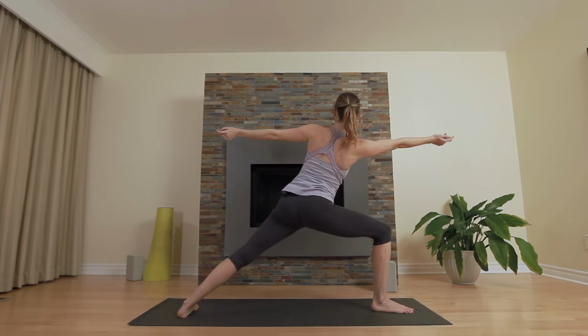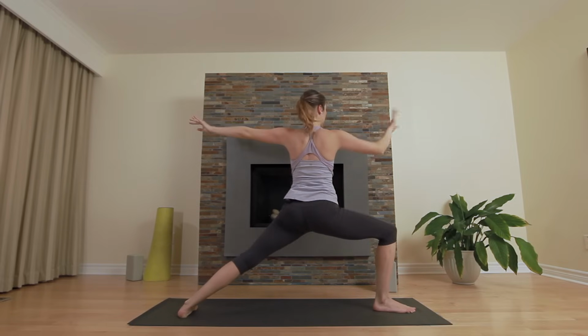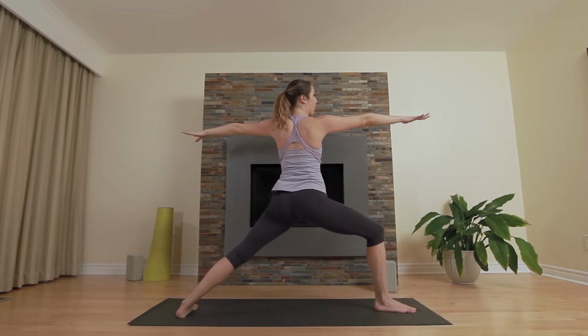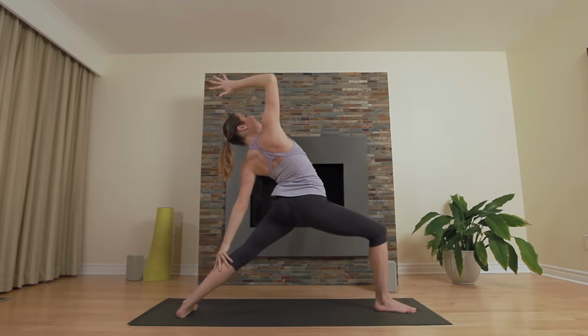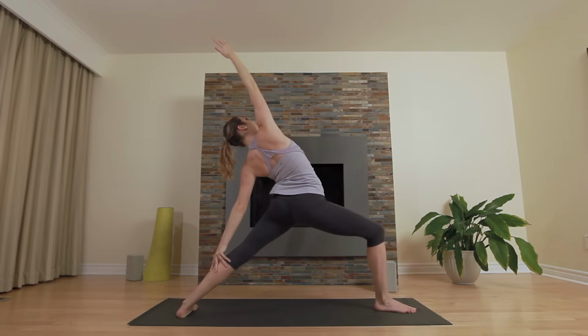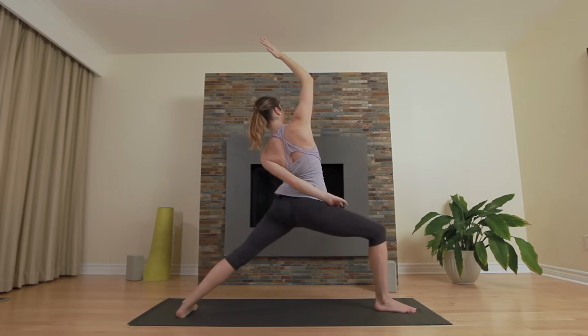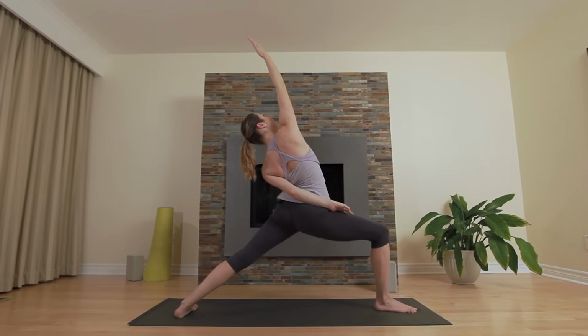Careful not to lean forward too much. Keep your shoulders over those hips. Bend the right knee a little more and press that right knee open. We'll take our side bend by reversing our warrior. Left hand down, right arm up. You can make this a little bit more challenging. Instead of keeping your left hand on your leg, you can maybe rest it towards your lower back or reach for your inner right thigh crease. Still bending the right knee.